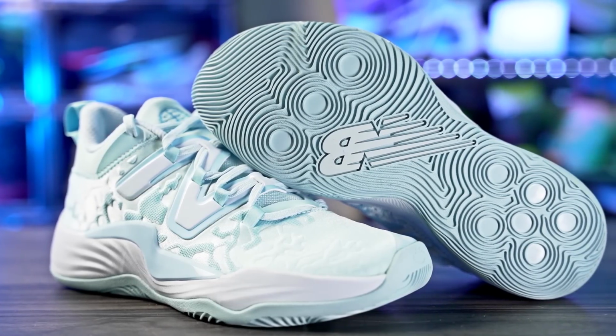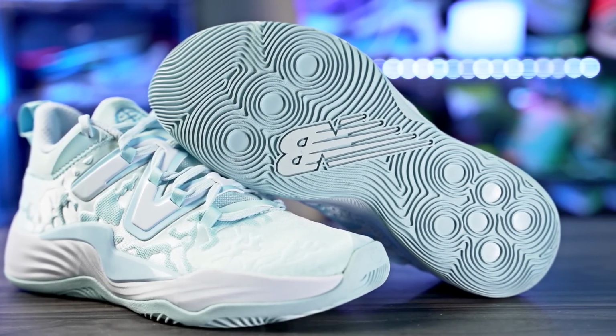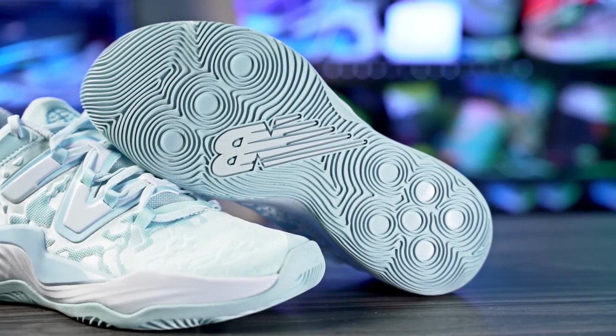All right, next we got the New Balance Two Way V3. It's pretty cheap, 120 bucks. The Dame Certified is only 95 bucks. But anyways, the Two Way V3, you do have to break it in just a little bit. It doesn't take too long, just a couple of days and you're good to go.